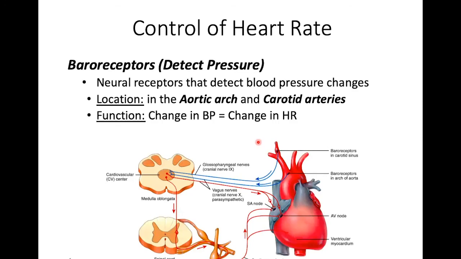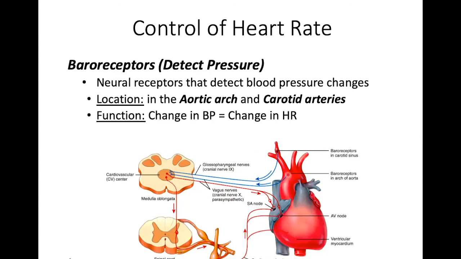One way in which we control heart rate is through this autonomic response received from baroreceptors. Now remember, think barometer, baroreceptors are detecting pressure changes. And we have a way of being able to slightly alter our blood pressure simply by either increasing or decreasing our heart rate. You don't need to worry about specifics here of the feedback loop. The main thing is to understand we have these receptors located in the aortic arch, as well as in the carotid arteries. Carotids are the main arteries that feed our head and our brains with oxygenated blood. So we have these baroreceptors located in these structures.